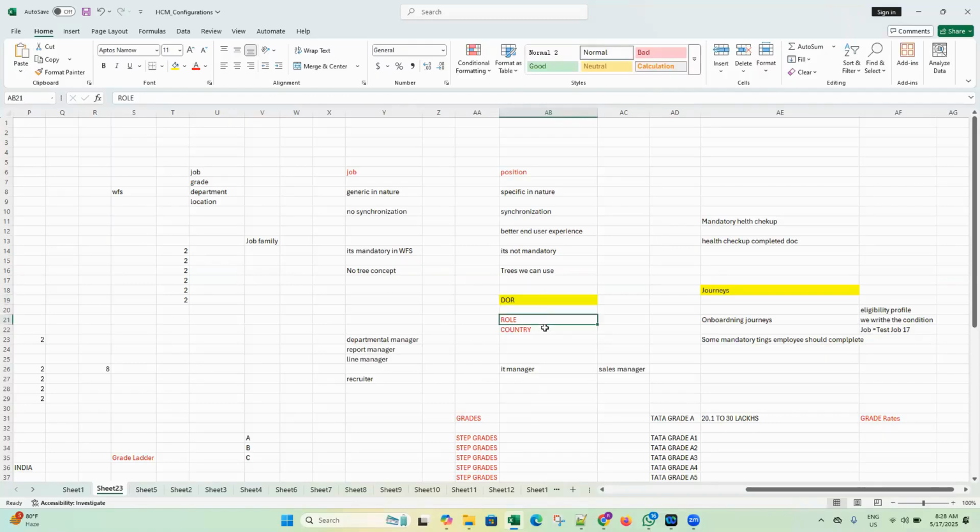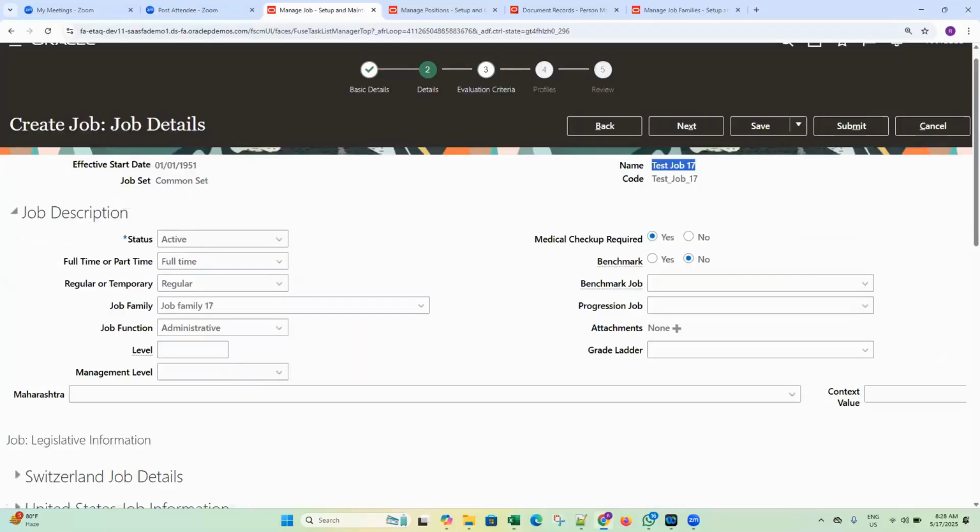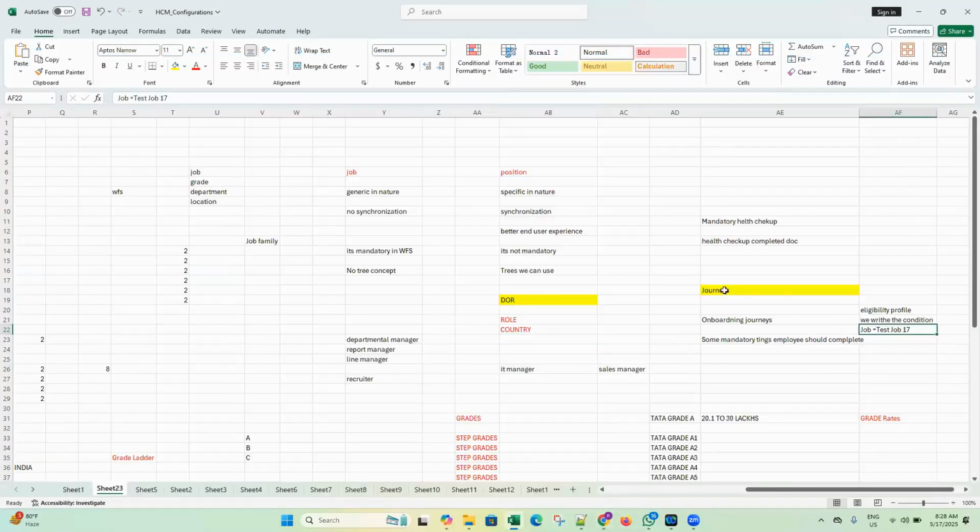If you want to go for a particular job, as we mentioned over here, then it is better to go with journeys. If you want to go with any particular role or any country, you can go with the document of record. Now, any doubt?